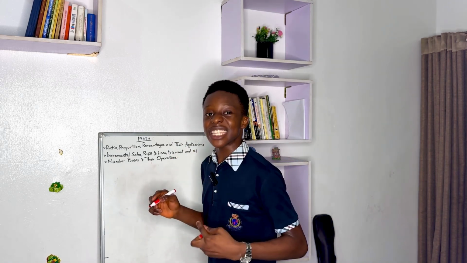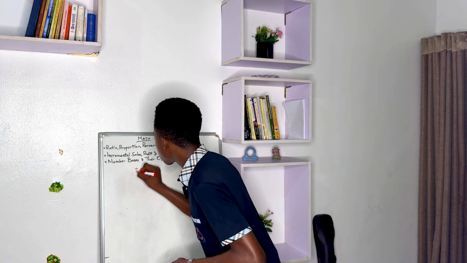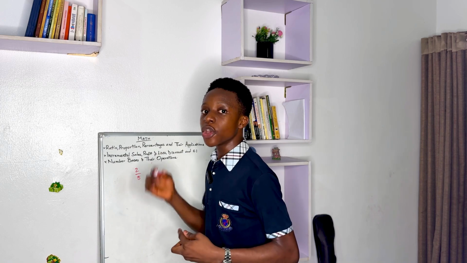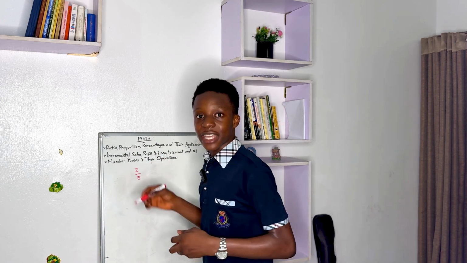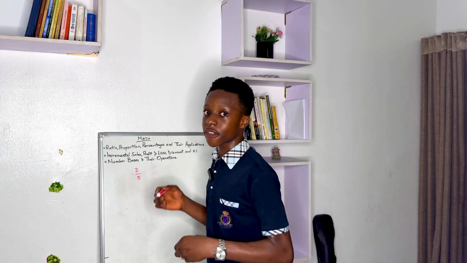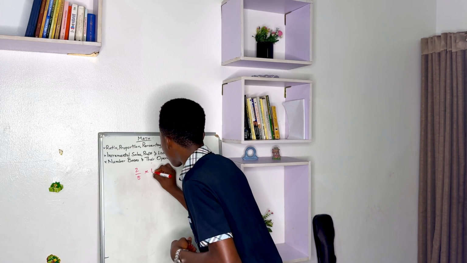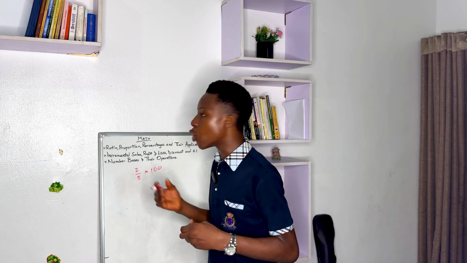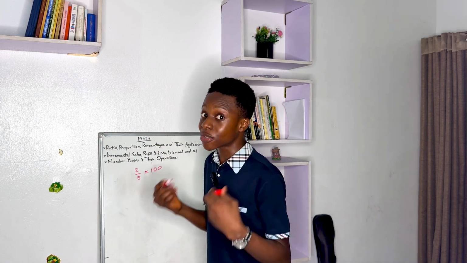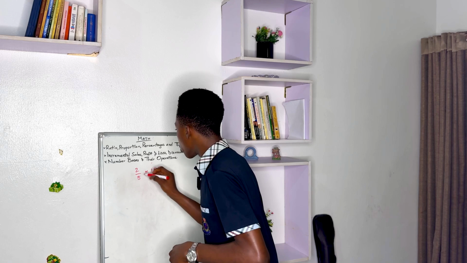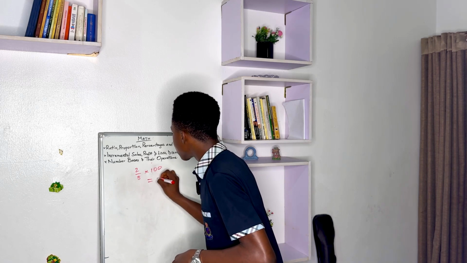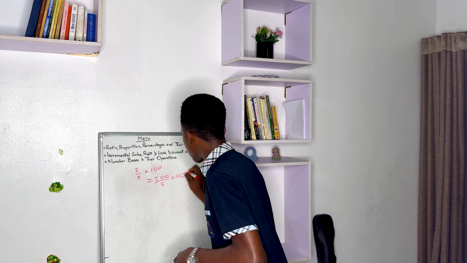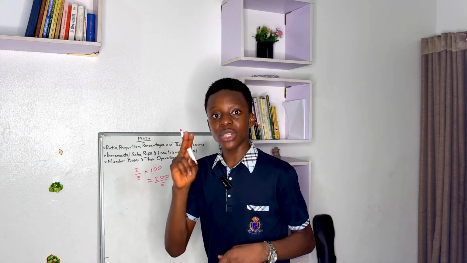Well, it's expressing a fraction as a percentage. So first you write out the fraction, and if the fraction is not in its simplest form, you reduce it to its simplest form. But in this case, 2/5 or 2:5 is in its simplest form. So you multiply that by 100. And why are we multiplying by 100? Because we're trying to make it part of a whole or part of a percent to become a percentage, not just a fraction. So when we multiply 2 by 100, we're going to get 200. And then when we divide that by 5, we're going to get 40. So it means that your phone is 40% when it's only 2 bars full.